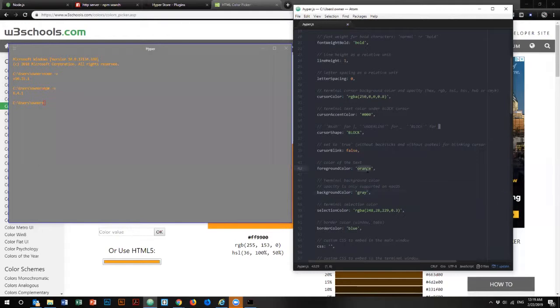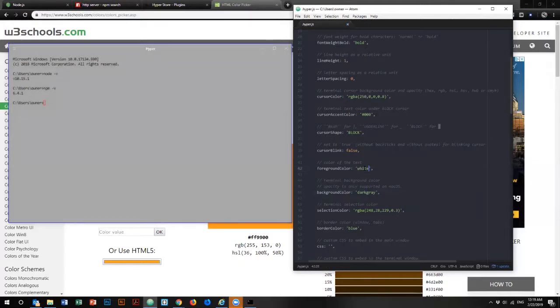Let's change our text color to black. That's cool. Not really. Let's change it to dark gray with white text. That's hard to see. Change it back to black text. There we go. That's pretty cool.